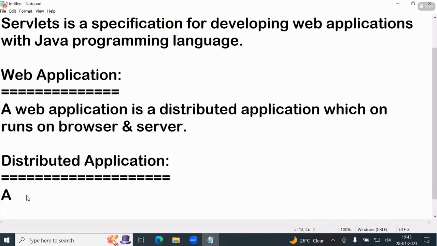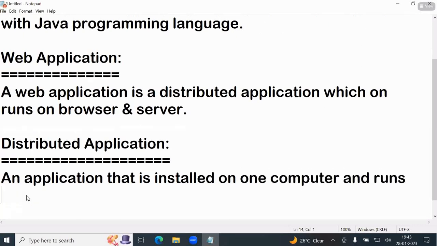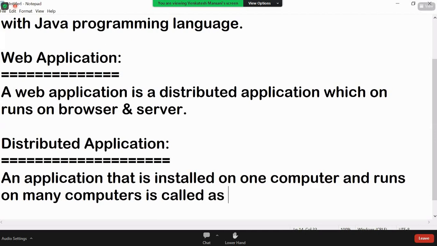An application that is installed on one system, on one computer, and runs on many computers is called a distributed application.